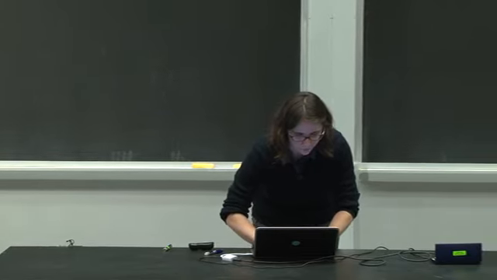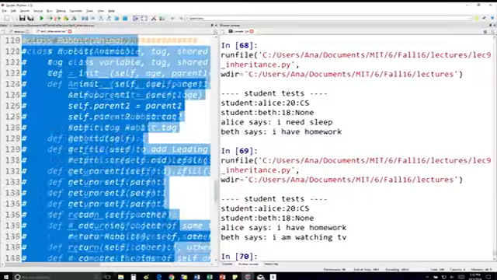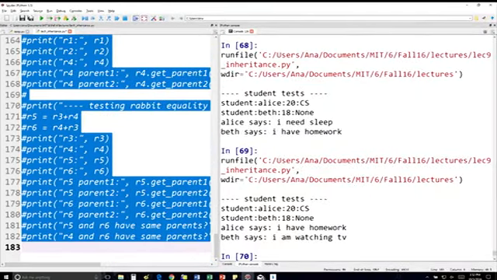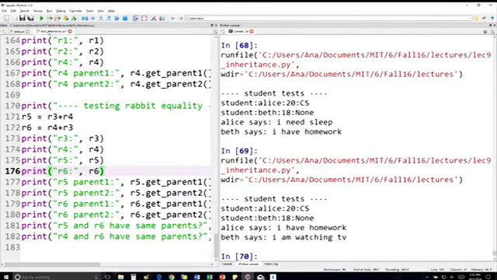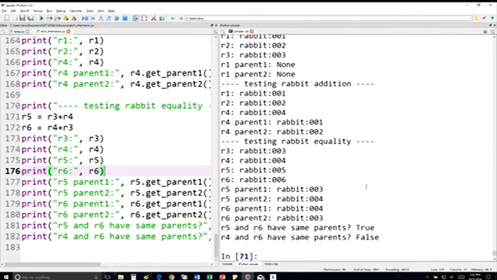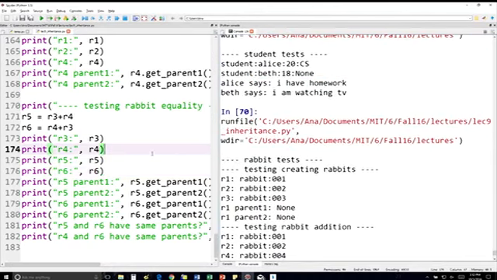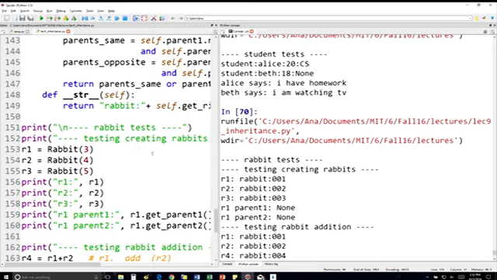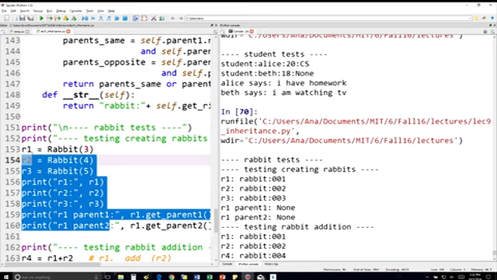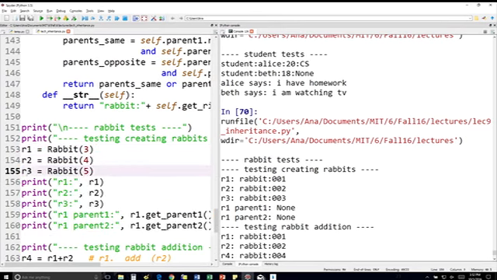So if we look at the code and I run it, in this part I'm creating 3 rabbits, R1, R2, and R3.